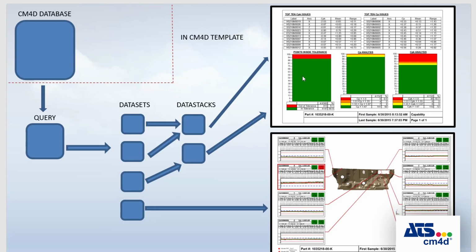Likewise, you can create objects, whether it's a chart or a benchmark or a table or some other object that also connects to a data set or to a data stack, where you can do things like tallying percentages, creating benchmarks as you see here, a CPK benchmark, or doing some sort of summary table based on the data coming from the data stack.